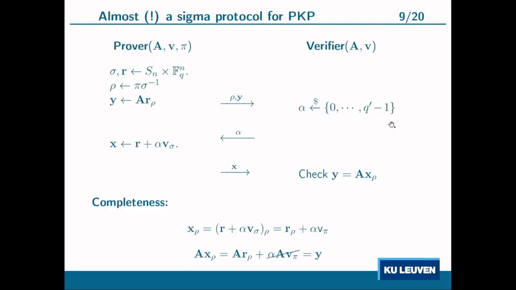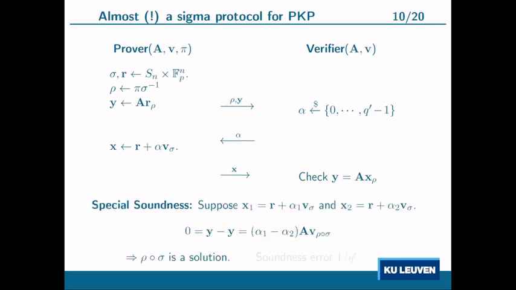It is easy to see that this is a zero-knowledge protocol, because a prover only sends a uniformly random permutation rho and a uniformly random vector x, so this does not leak any information about pi, and it also sends the vector y, but y can be computed from x and rho, so this does not carry any additional information either. The protocol almost has special soundness, but not quite.